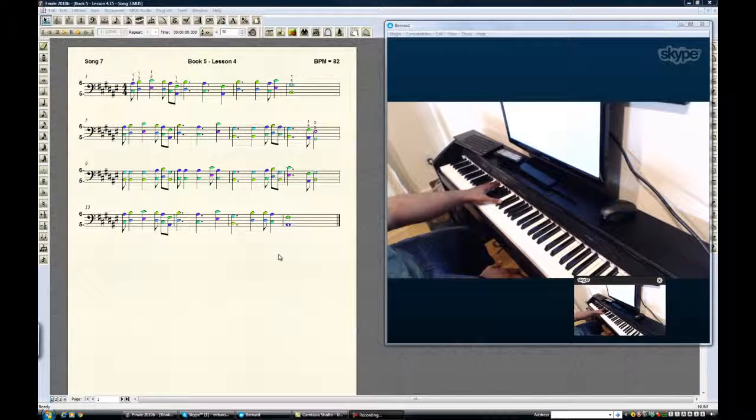Nice. All right, so the question is, if you have one hand position, is there any reason to practice any more locations of this key, or is that good enough for now? That should be good enough. I mean, the point is, if you had another song with two hand positions, you figure out what those two hand positions are, you practice them, and then you go play the song.